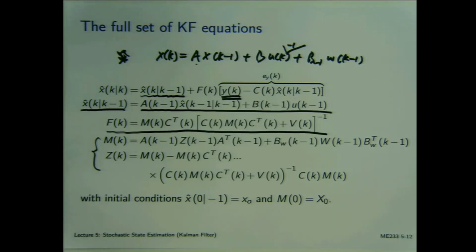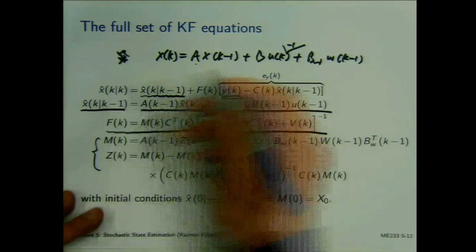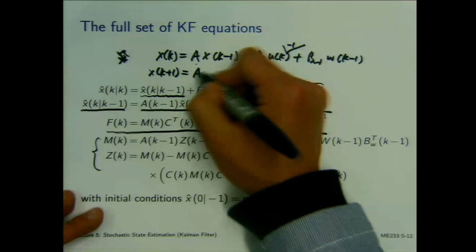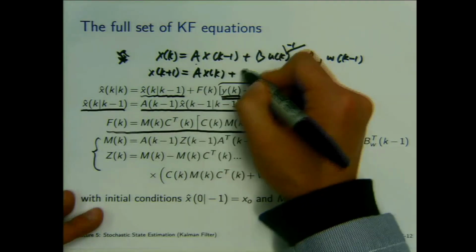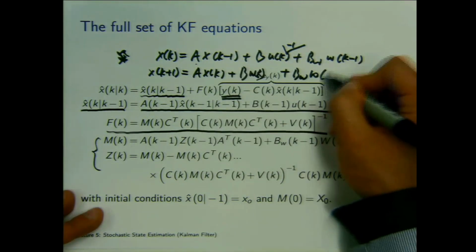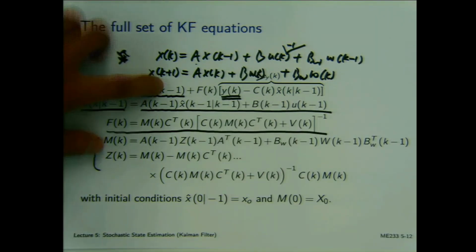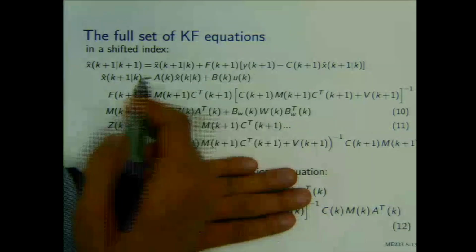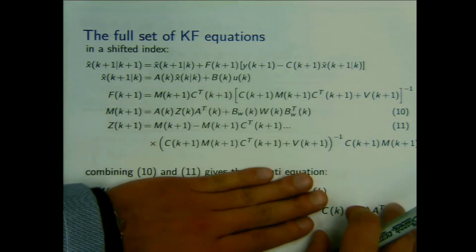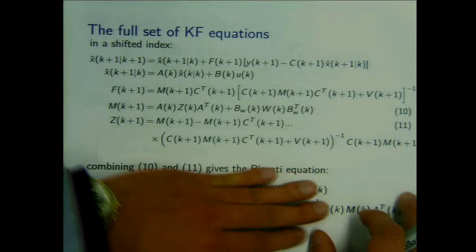Depending on the preference, we sometimes use this kind of system matrices. In other occasions, it might be preferred that we use this system dynamics, which is also totally fine as well. It's just shifting a time index. If we shift one time index, then everything is shifted by one time index. And this is the formula in the reader. So everything is the same, it's just the shifting of the time index.